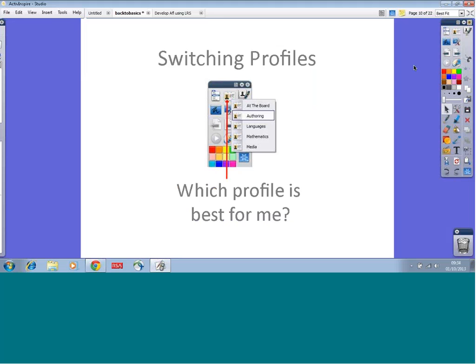Now in our description, we said that we were going to show some simple yet effective and engaging examples of flip chart pages which have been created using the basic tools presented to me on my toolbar and also just the basic features of the ActivInspire software. So I'm going to do that for the next couple of pages. These examples will also help to explain other basic features of the software that I've not yet touched on.